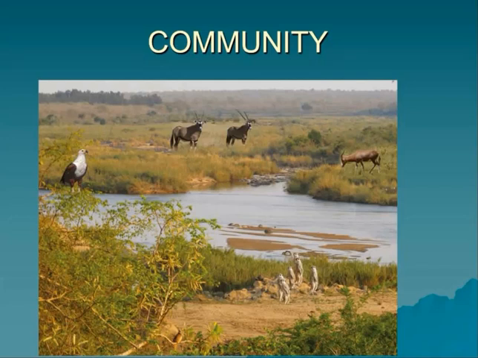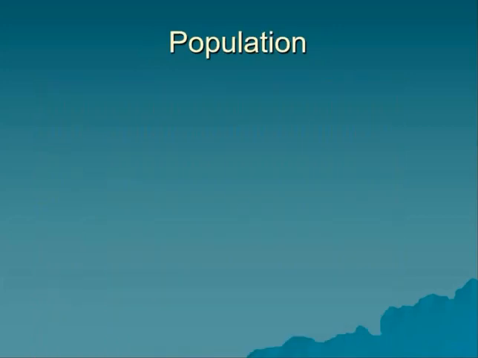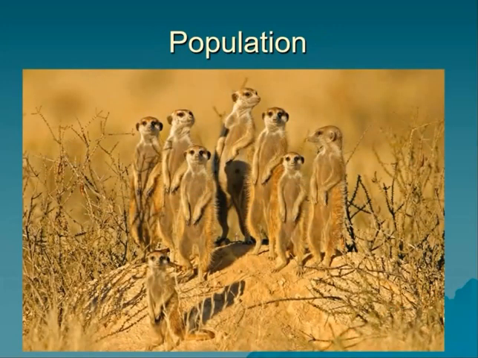Even though we see an eagle being one, you must know it has got a mate somewhere around. So when we refer to them together, we say they are a community. It's made of what? Different populations. And a population is made of what? One species. It runs in the family. A neighbor is the same species.